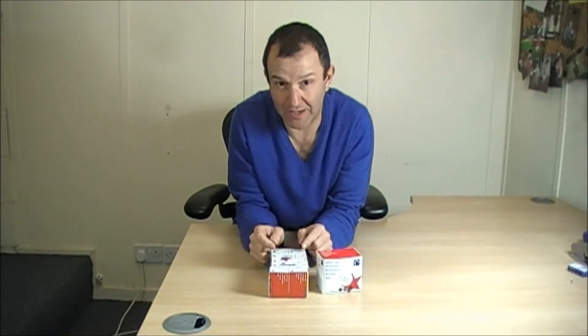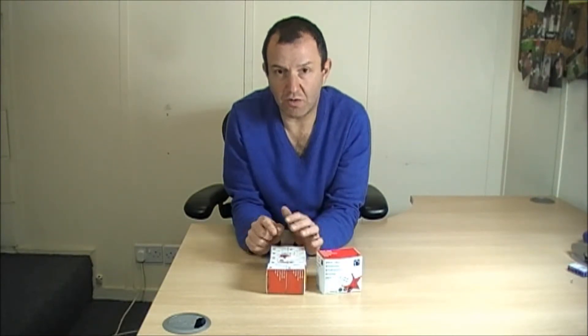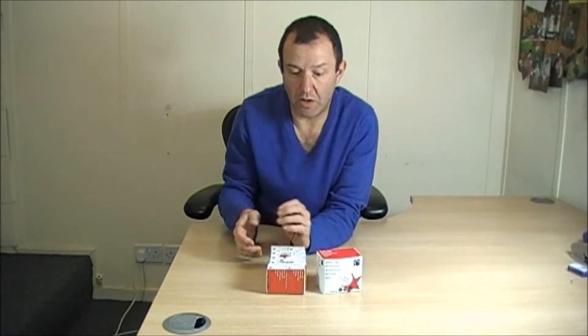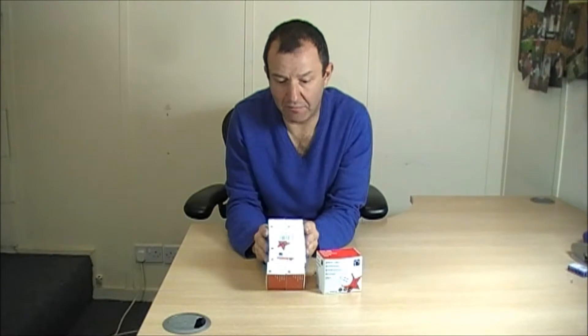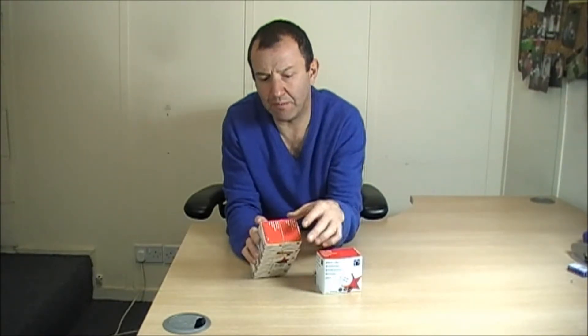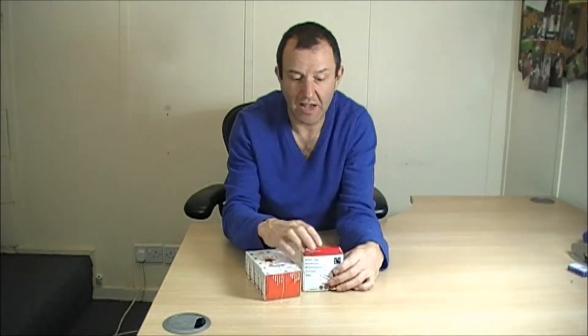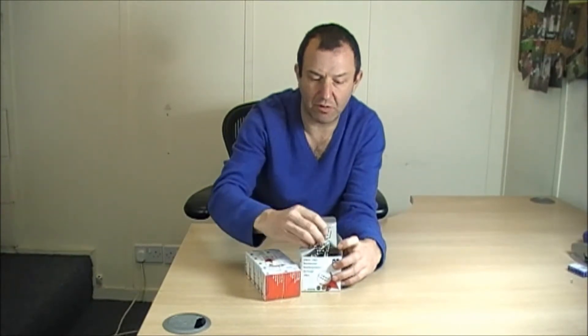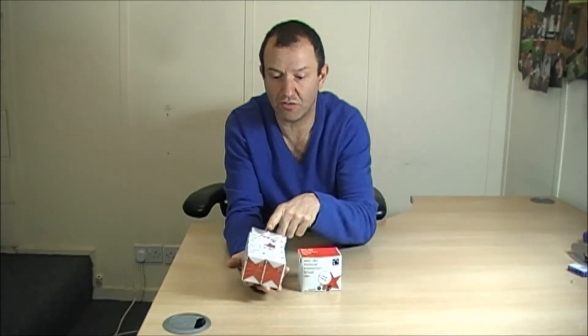Once you've decided which size of paper clip, you need to think about the quantity. If you're in an office and you have several people working with you, you might be better to get smaller individual packs of ten paper clips. Because when people want a paper clip, they can take an individual little box like this. If there's a great big box of a thousand, like there is in this box, you have to open up the box, take a big sample and they tend to be a little bit messier and untidy in the office. So if you like a clean environment, you're probably better off to pay the little bit more for the extra packaging.